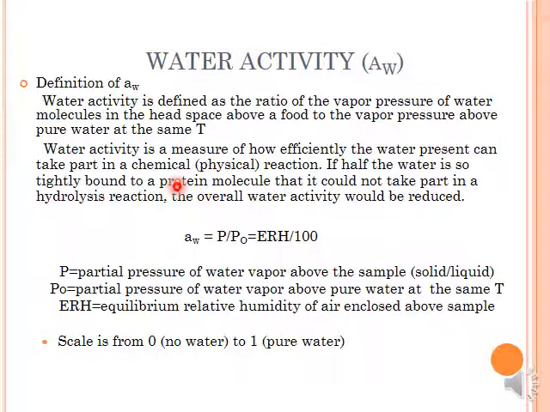So water activity is a measure of how efficiently water present in food is involved in chemical or physical reactions. If the water is bound to a food molecule such as salt, sugar, protein, glycerol, it will not be involved in reactions which lead to food deterioration. Therefore the shelf stability of the food can be prolonged.